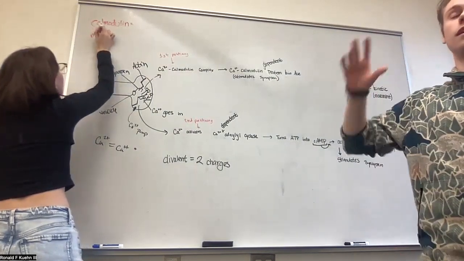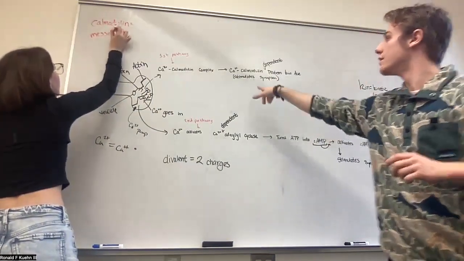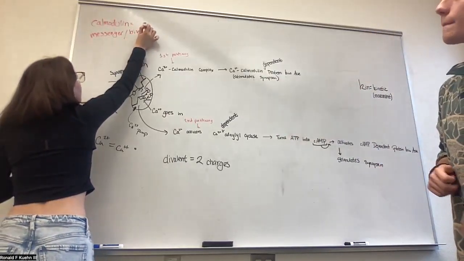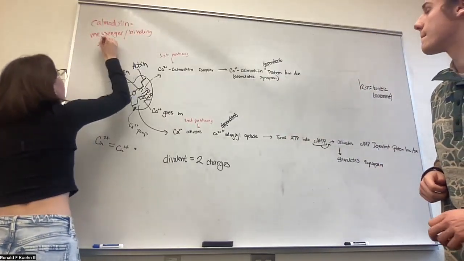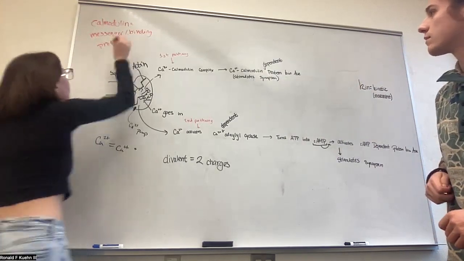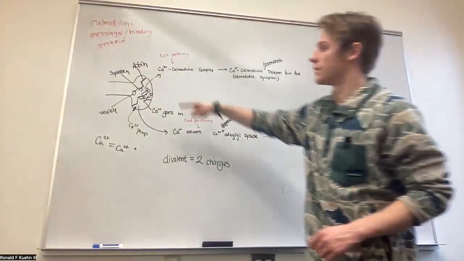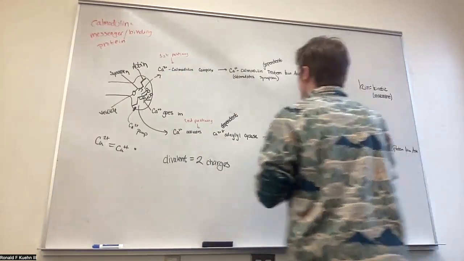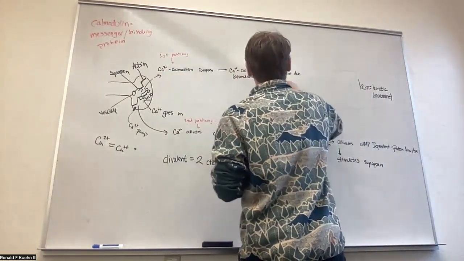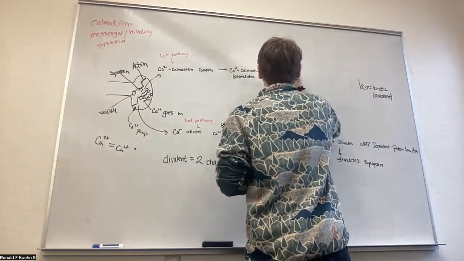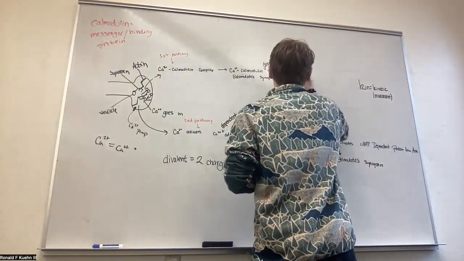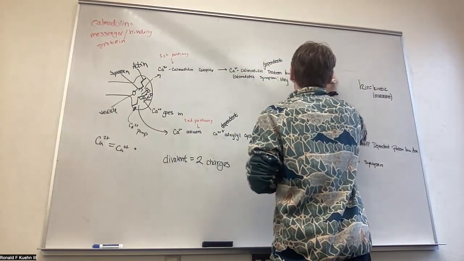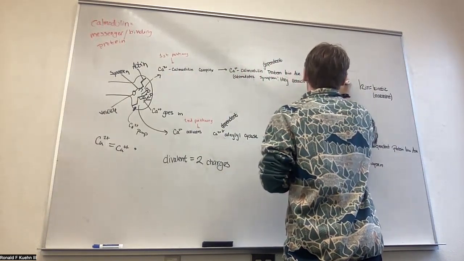Calcium calmodulin kinase stimulates synapsin, which basically holds vesicles in place. And vesicles contain neurotransmitters. So when synapsin is stimulated, vesicles are free to move around, and that is what's sending out neurotransmitters that are communicating in between synapses.